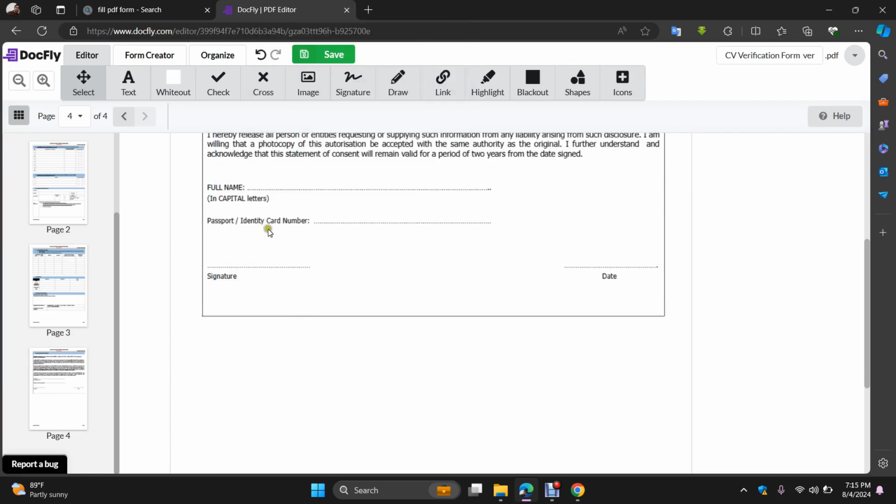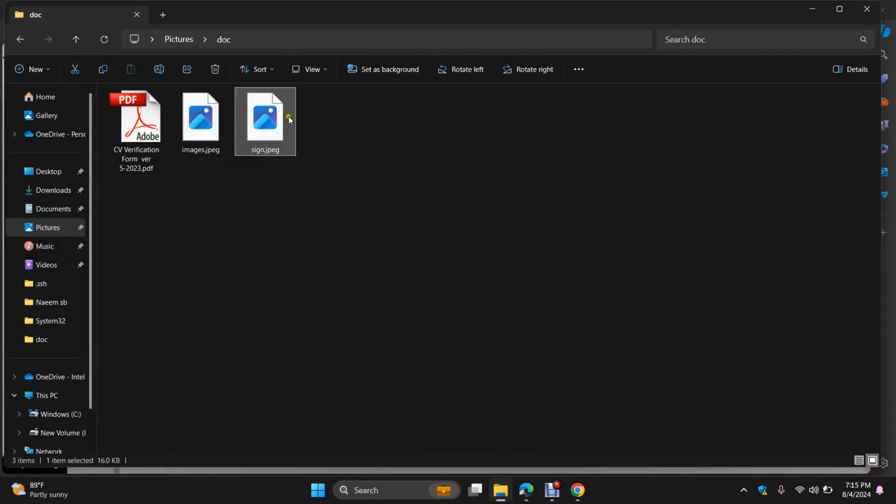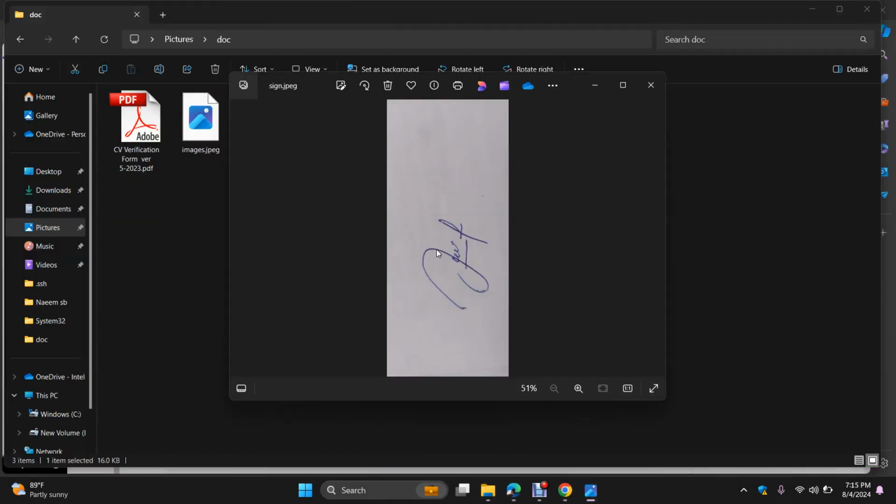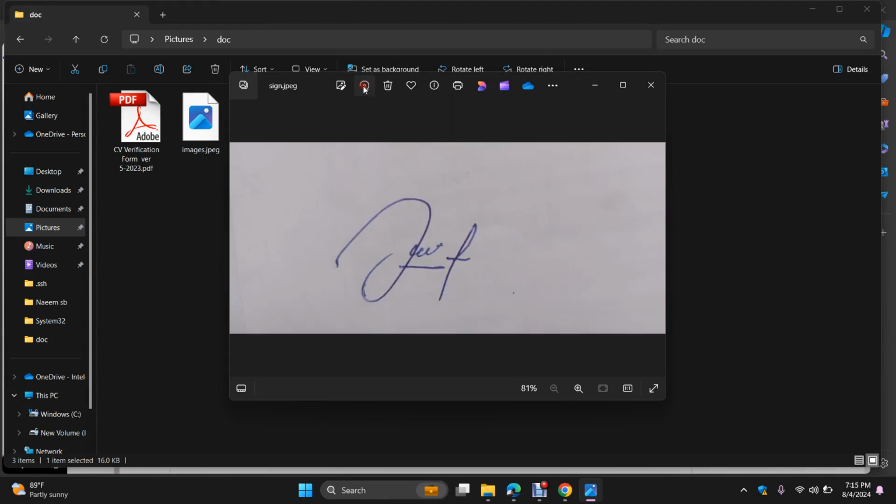I want to flip it to the right and left. Okay, hold on. I got the sign here. I want to rotate it. Okay, it's the right one. That's right. All right.